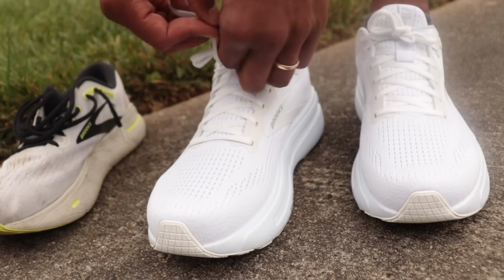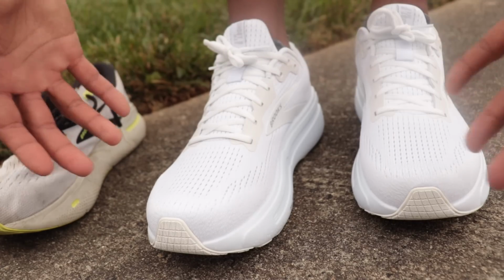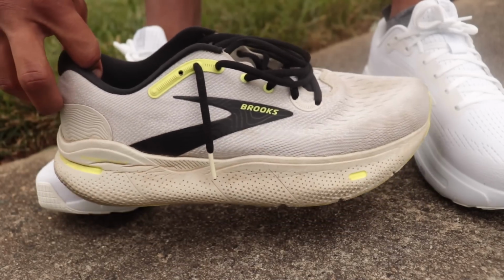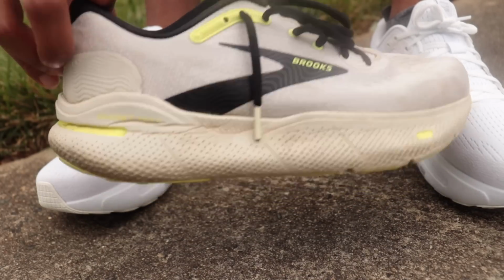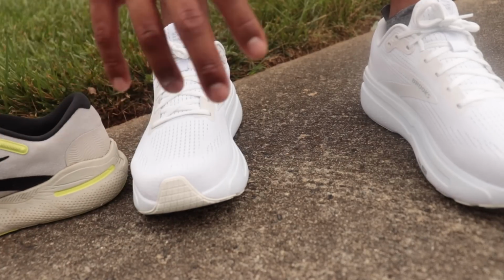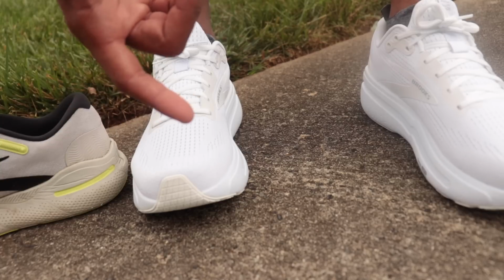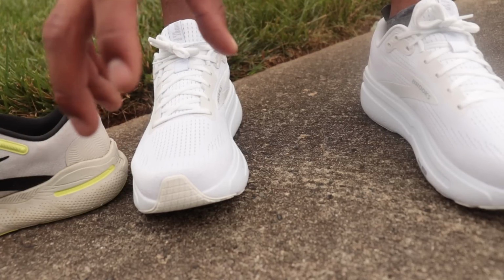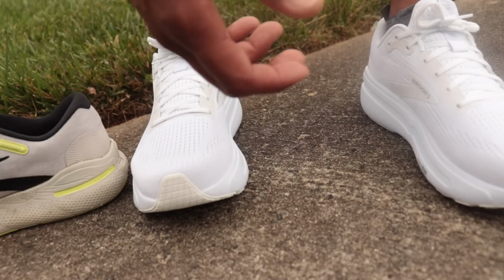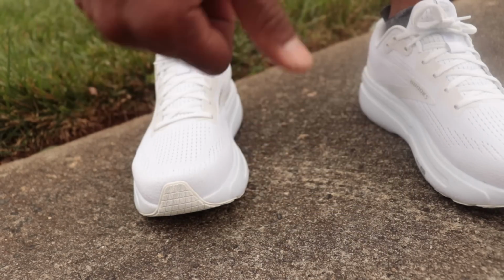Just cruising. Does it still have that comfort and cushion of the first one? And is it a little bit better for bopping along? I felt like for running, I had to put more effort than I wanted to turn this over. So is that resolved in the 2? Because with the Glycerin, I did not feel that way, but I did feel like I had to run a little bit faster than I wanted to. So will this be the sweet spot? Will this be easy to run in and let me run at a nice recovery pace? All right, I want to put this puppy back and then let's get into this run.